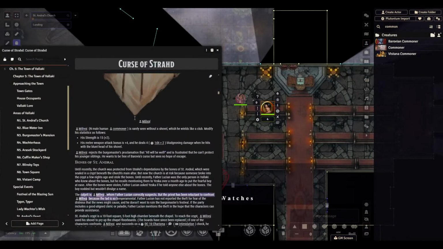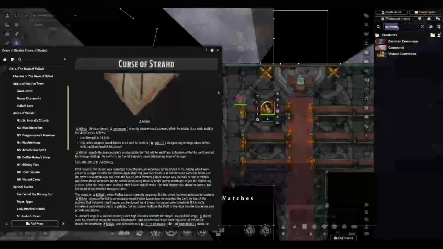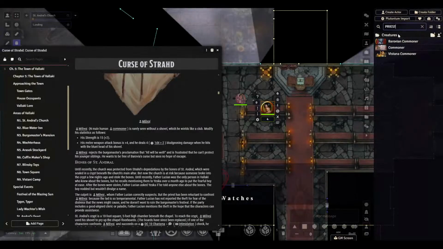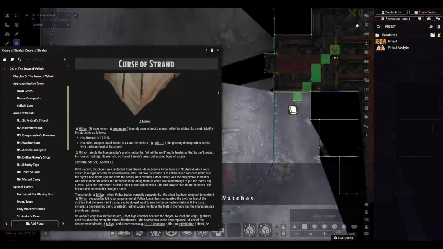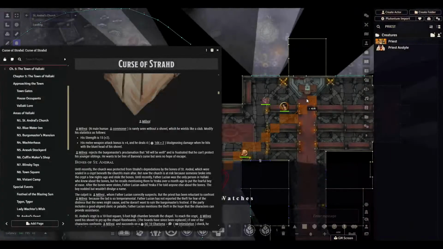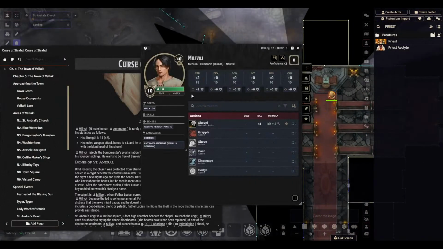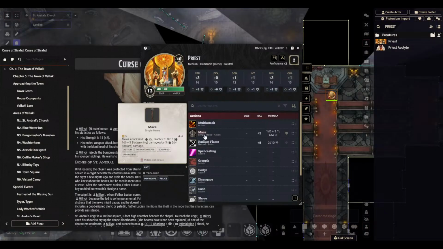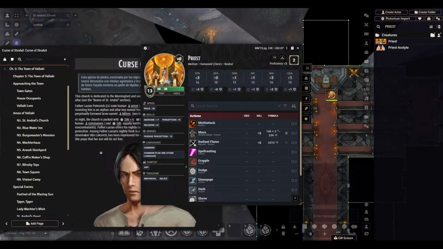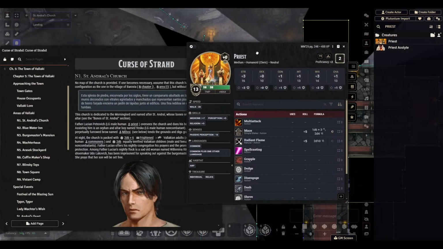Where's the priest? Yeah, it was just outside. This one has 4 hit points. This one has 38, bruh, and has a mace. It didn't say. He said to use the priest stat block.